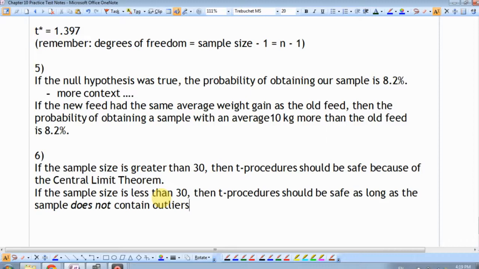I think that's what we're saying here, right? What is the central limit theorem? The central limit theorem says that if you're computing a sampling distribution for a mean, that sampling distribution approaches normality with larger sample sizes. The rule of thumb is, as long as the sample size is greater than 30, we're going to have a normal sampling distribution.